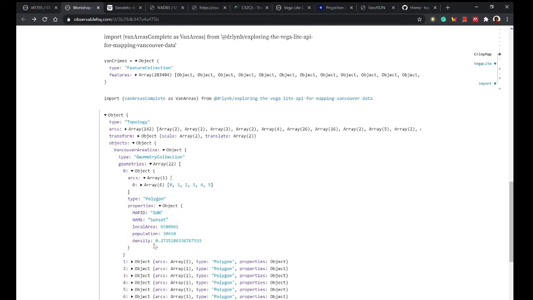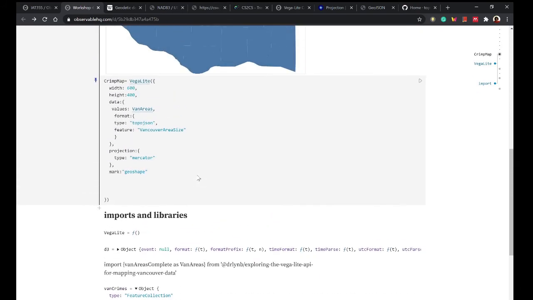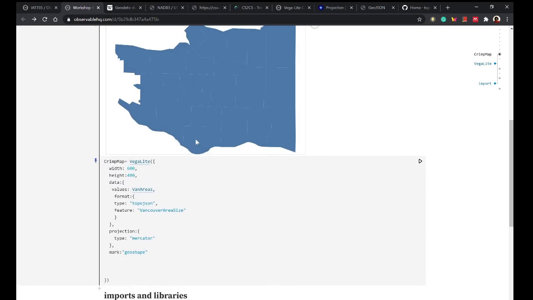So the whole dataset is a little bit smaller. Anyways, getting back to it, this is a basic map of Vancouver, and then we can add some other features to our map, like under the encoding section, maybe changing the color based on density and things like that.